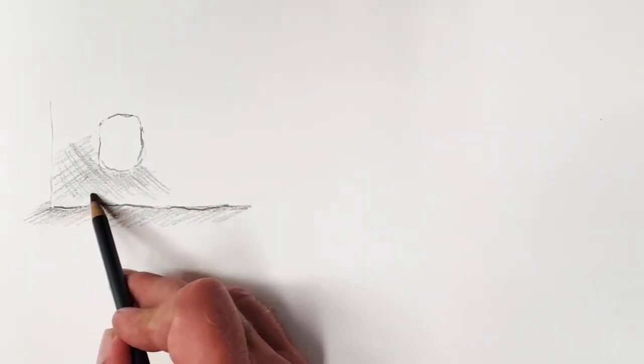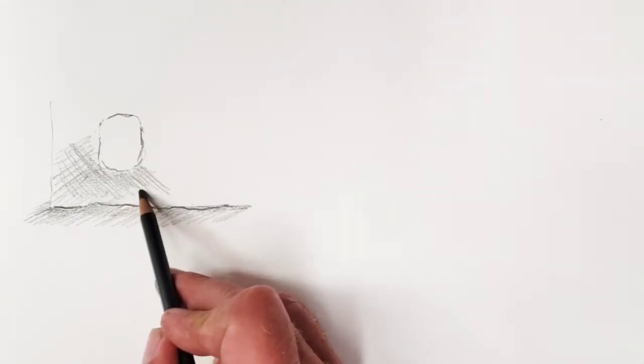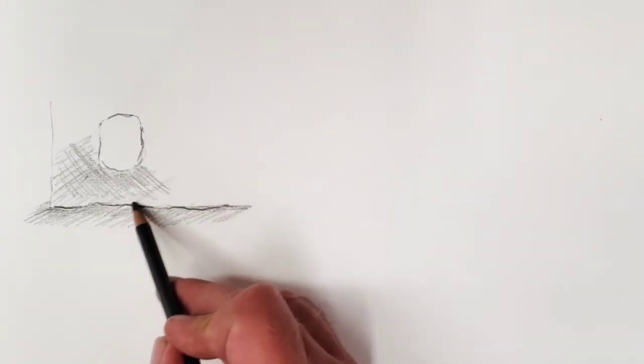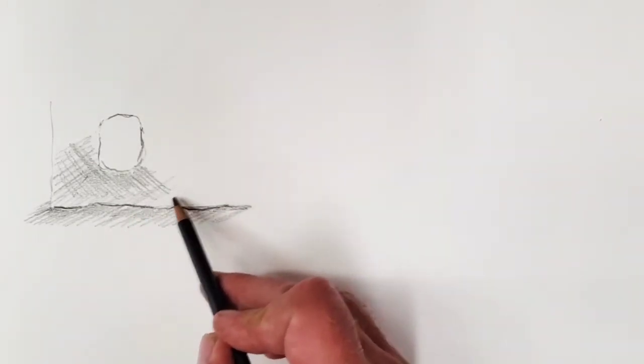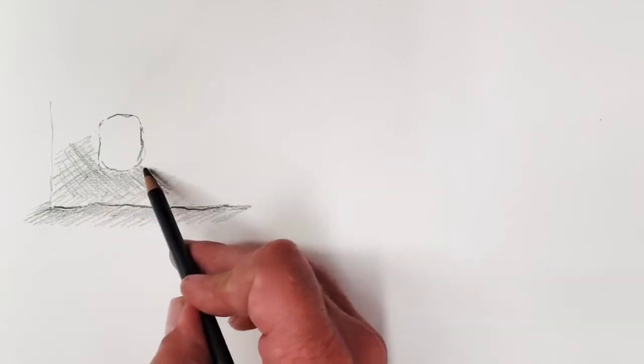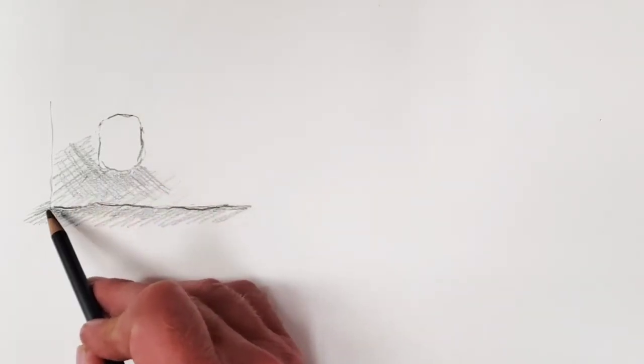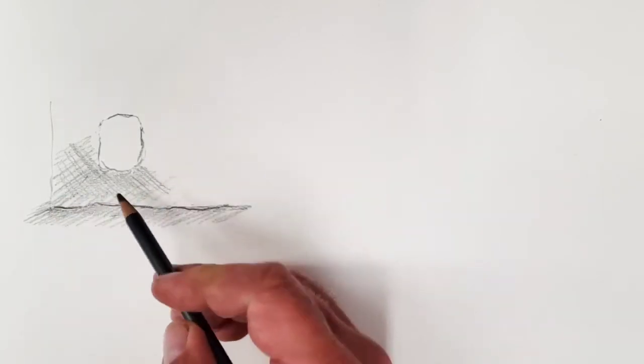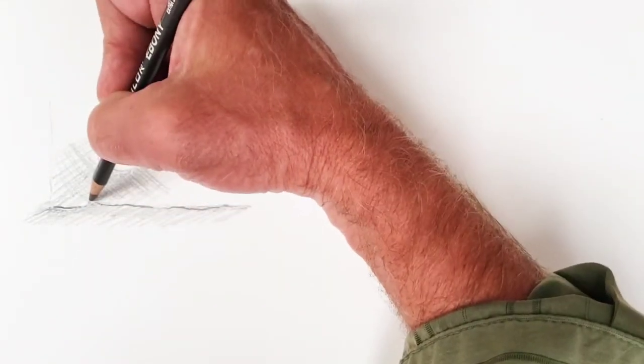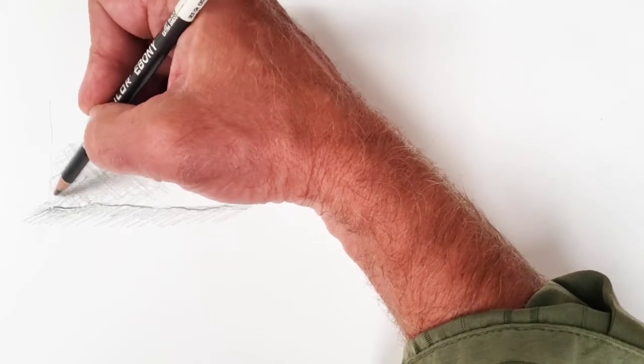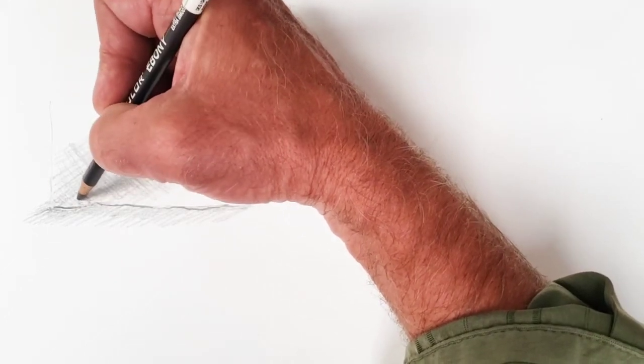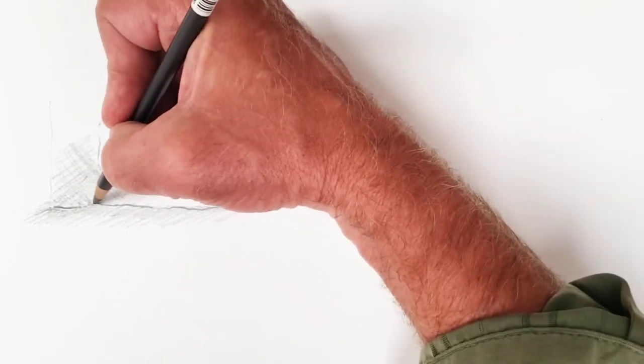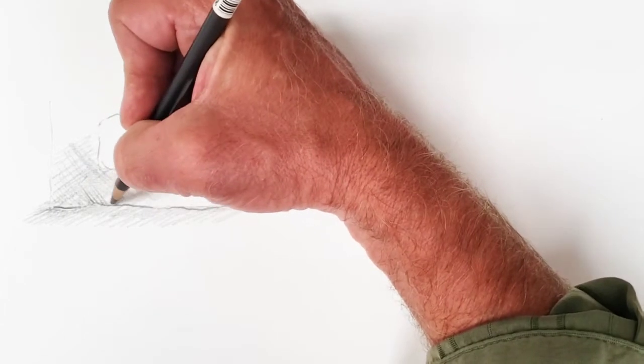Now it becomes difficult to make these things move towards an edge, and typically what you want to do then is pull away from the edge. If you're trying to fill a space like I am, you might want to do this from two directions, pull from both edges towards the center. And you can see what happens as I build up those marks, and I can make heavier marks if I need to in order to create a denser surface.